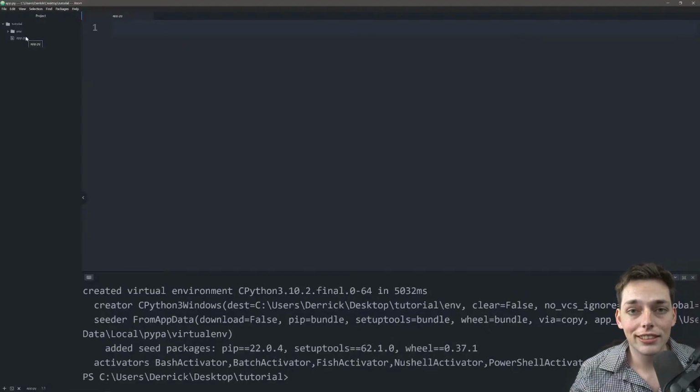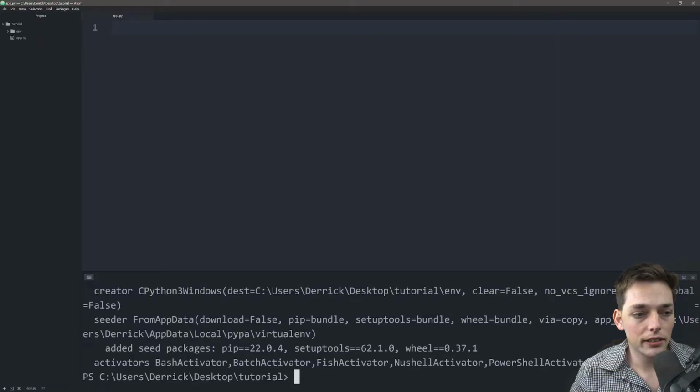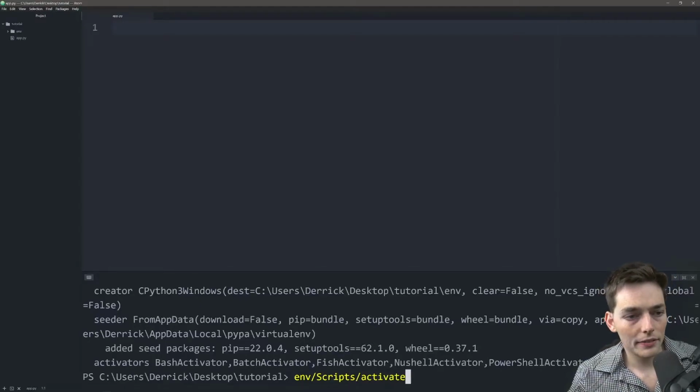And what this is, is just an environment that we can make sure has all the right dependencies within it, so we're not using different dependencies on different machines. We can just activate this environment and use loaded libraries that we put into that environment. So to activate that environment, we will call it. It is named env. It is in this env folder. So env, there's a subdirectory called Scripts and activate.